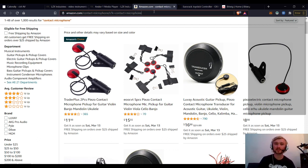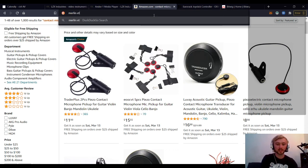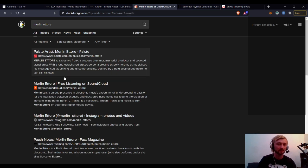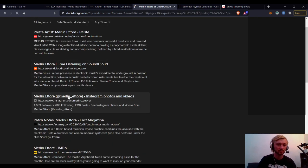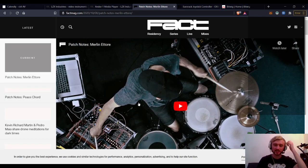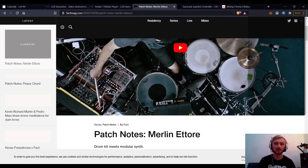There's a few artists that I can think of that do this sort of thing. One is Merlin. I forgot how to spell his last name. Oh, that's the one. It's the one on Fact Magazine. I don't know how to pronounce it. It's really obscure. But basically, he has this Eurorack setup, and he's a drummer. He probably uses contact mics and microphones, and he manipulates his sound and triggers sounds and does all these really interesting things all at the same time.